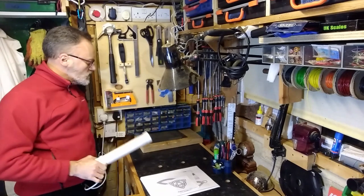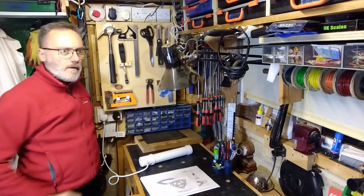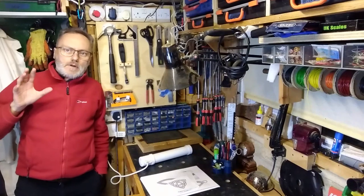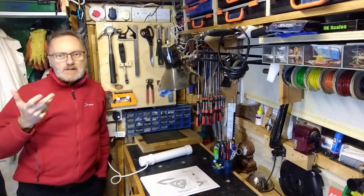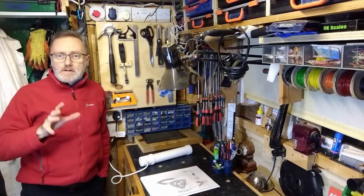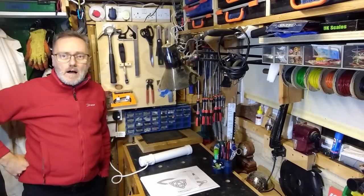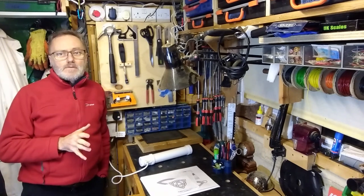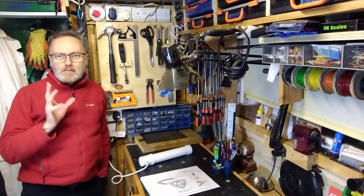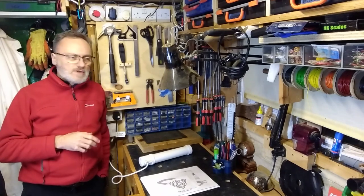Coming around to the side, I've got a frost heater — I need to get that mounted on the wall. It just keeps the temperature in here just above freezing; it helps protect the paints. You've seen a lot of this in the restructuring series I completed last year. There's still work to be done here, still a lot of organization to complete. Like most people, I'm always moving things around — this becomes more efficient depending on what I'm using on a regular basis.